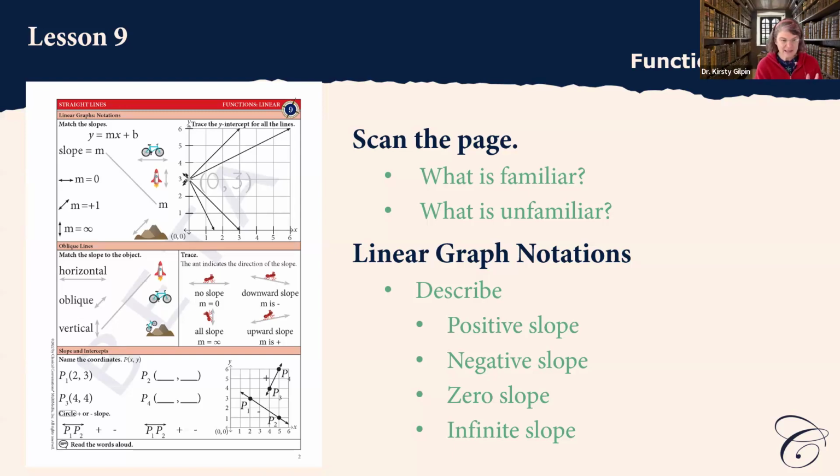And so that's a kind of a big idea, right? When we think about describing graphs, we sometimes take it for granted, but here is a chance to help our students see we're always going left to right. We're always moving forward when we describe whether we're going up or down. And so positive slope and negative slope is always based on if I'm going forward, am I going up or down? Right. So how about zero slope and infinite slope?